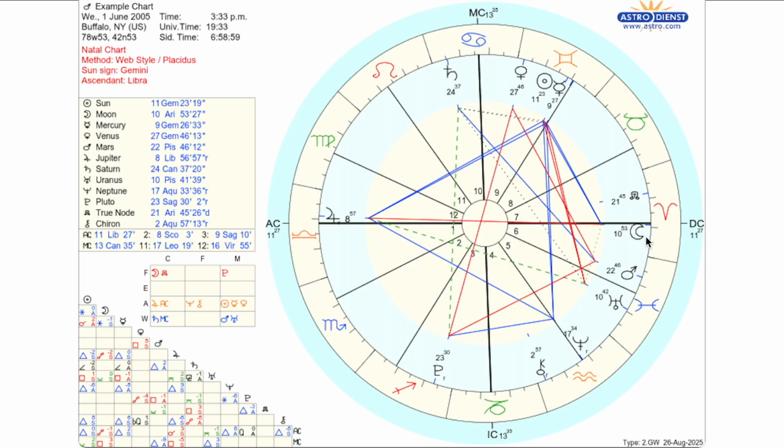And there's further evidence for this because the chart ruler, the ascendant being Libra, is Venus, since Venus rules Libra. So the chart ruler, Venus, is over here. It is in the 9th house. And the 9th house rules higher education. So this person's sense of identity, right, their ascendant, is tied into themes of the 9th house. And perhaps obtaining a degree, which is higher education, perhaps obtaining some sort of degree like a nursing degree, had a big impact on this person's sense of identity.